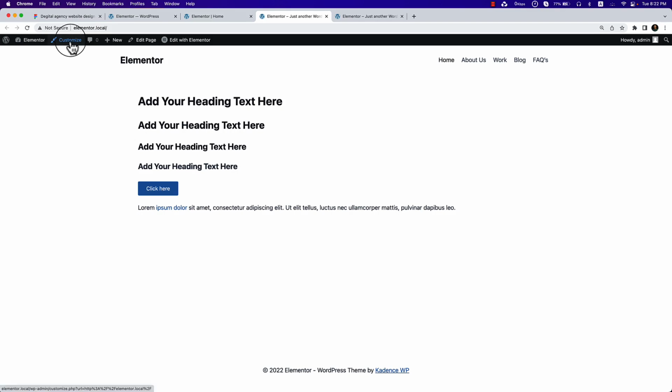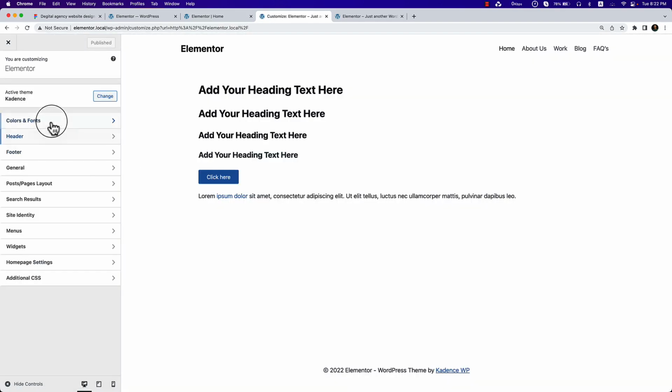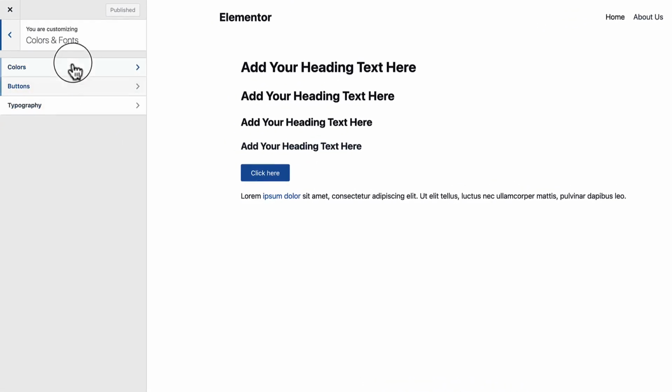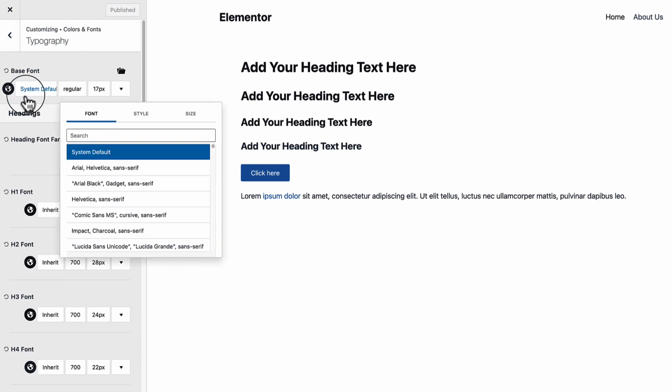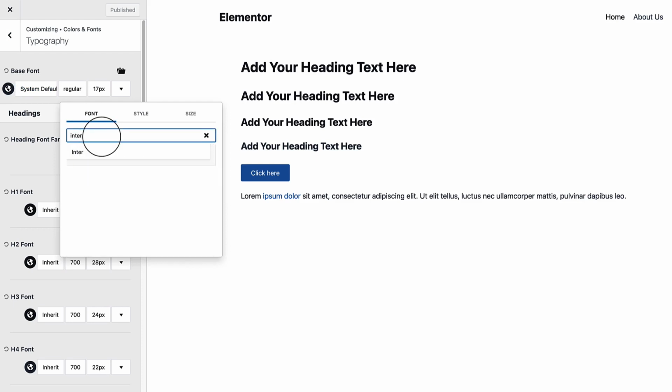So let's click on customize, and here you can see the fonts and color. Let's navigate to the typography first, then I will configure the color later on. So click on typography and choose a system default. Currently it's selecting system default, which is my computer font, but I would like to use another font which is called Inter.